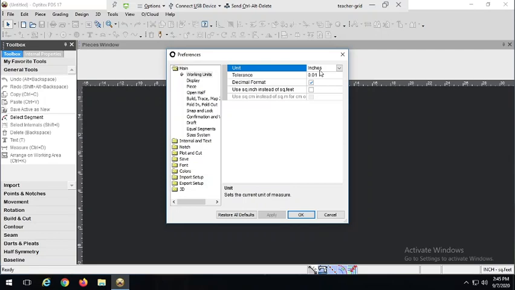It can be very easy to forget this. It happens every semester. Someone turns in to me a sloper or a pattern, and the measurements are way too small, and there is no good way to convert the pattern once it has been created, because it just physically is too small. So always remember to go to Tools, Preferences, and just double check that you're working in inches, because I'd hate for you to do a whole bunch of work in centimeters and then it's not usable. It's just a waste of time, and I don't want anybody to waste their time.